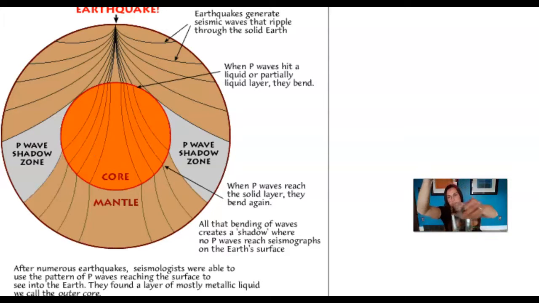Just like when I put this pen, I don't know if you can see it, a pen or a pencil in water, it appears to bend when the light travels through the air and through the liquid water, because the light moves at different speeds. Kind of similarly, we get the bending as waves move through different material, and after we look at lots of different earthquakes, it gives us pictures, almost like these kinds of pictures.